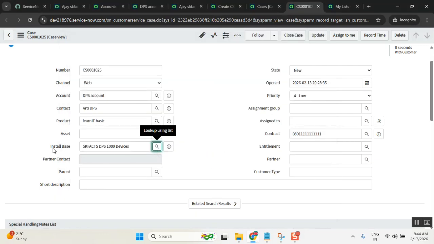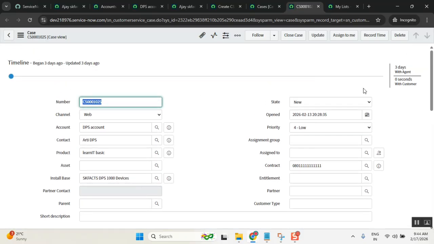Next terminology, I'll explain this next terminology and the hierarchy tomorrow. But this is the next entity, so this is also important. When you create this one, how much time does it have to close? Entitlements, partner, these are all terminologies.